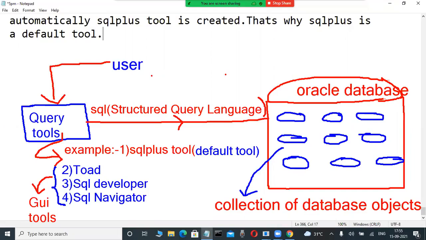Otherwise, take a snap through the mobile. Then I am telling, whenever you're installing Oracle, how you are opening this tool, which username, which password, what is the default username, default password, what are explicitly some other passwords and usernames, which edition you are working, how you are installing, how you can open, so many things.